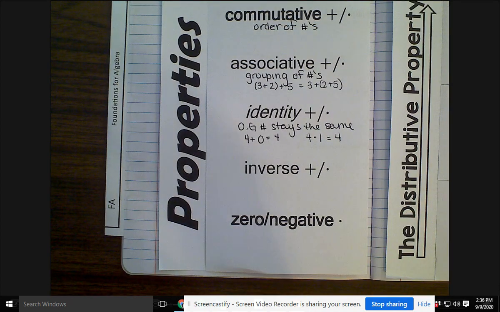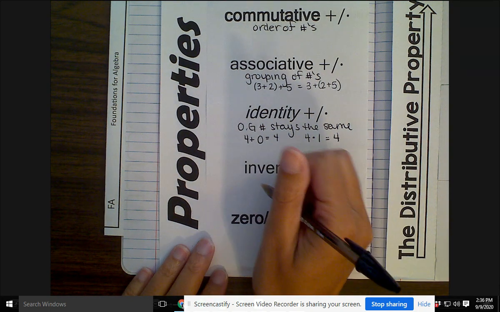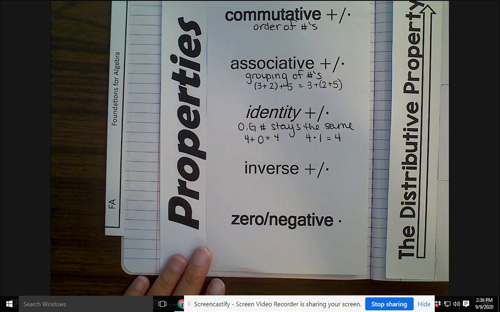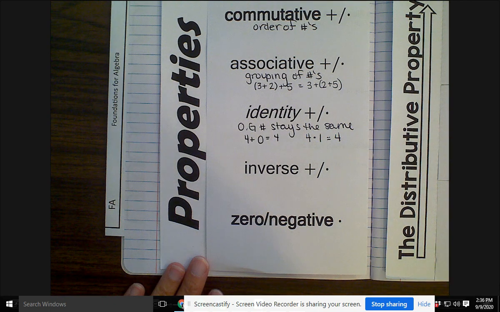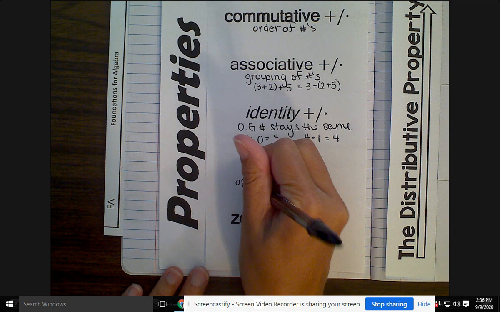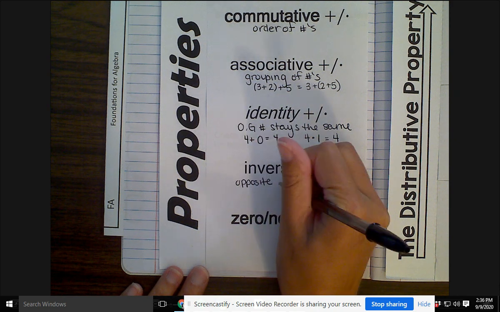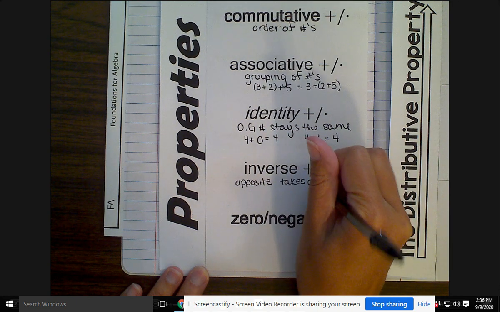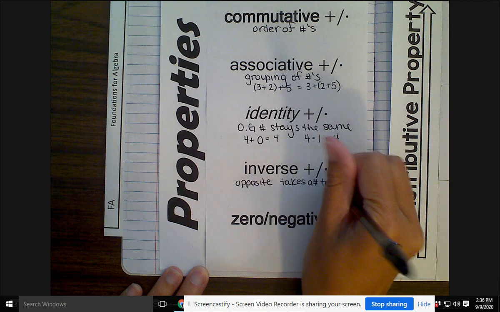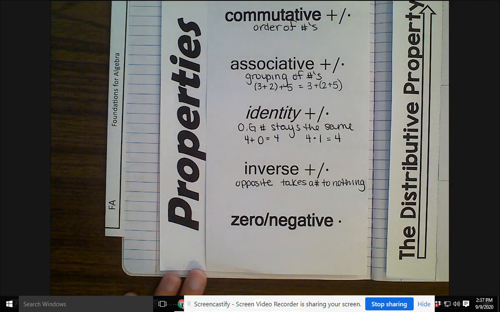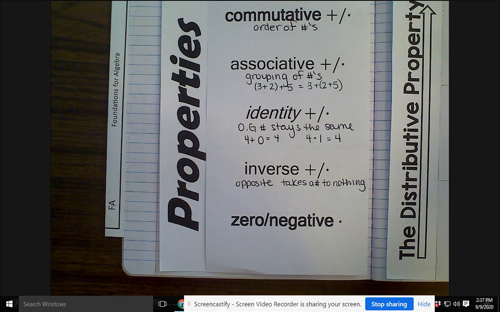Now, inverse is kind of the opposite of that. And when I hear inverse, I often think opposite. So the inverse is going to take me from what I am kind of to nothing. But nothing means different things for addition and multiplication. So inverse is kind of opposite. It takes a number to nothing. I hate to use the word nothing, because when we hear nothing, I think we think 0, which is sometimes the case, but sometimes not the case. So it takes a number to nothing. It makes that number go away.